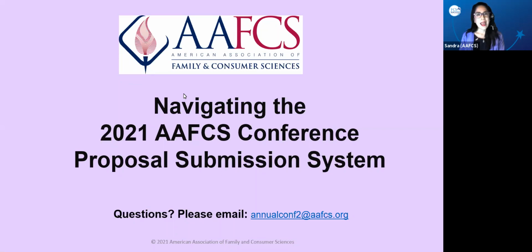So today we will focus on the online proposal submission system, which will allow proposals in 3 categories. They are educational sessions, board and business meetings, and community and group events. And we're going to provide an overview of the entire conference, the educational sessions, and the process of the submission system to encourage more submissions. So now I'll pass it over to Nancy.